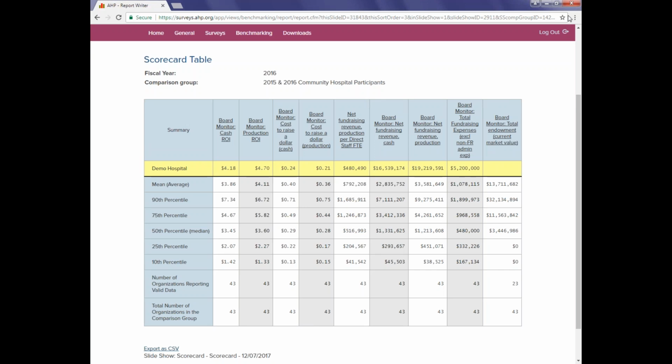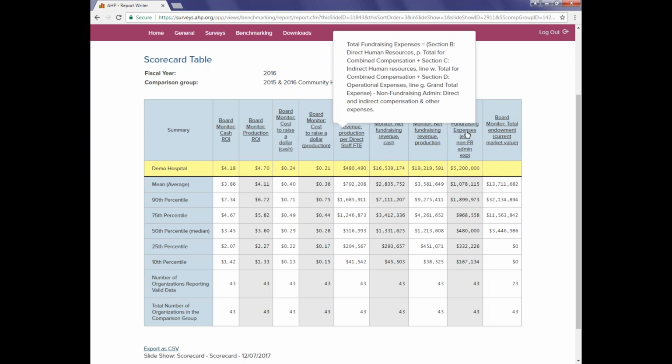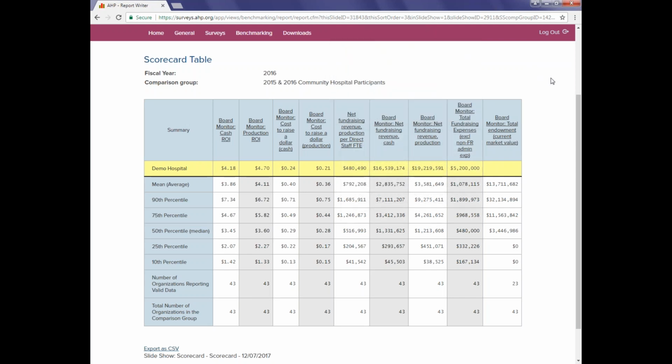Yeah, absolutely. And it was a good question. And then you want to hover over each of those, Mike, to show that if you're not quite sure what's included in, for example, net fundraising revenue production, it's defined. Just to show everyone what each of those terms mean. Right. Yeah, and that goes, as I said, anytime you come across an underlined area within any of these tables that you open up, it's going to have a shortcut definition to help you so that you don't have to minimize that and go back and look for something in case it's not intuitive to you, or it's not something that your organization is that familiar with. For each of these, that's going to be the case.